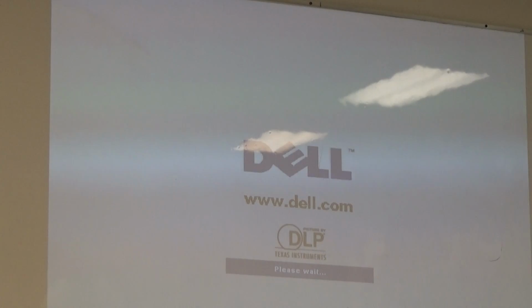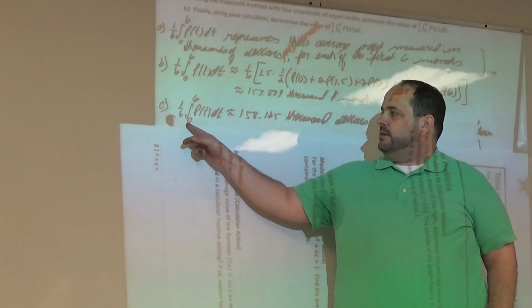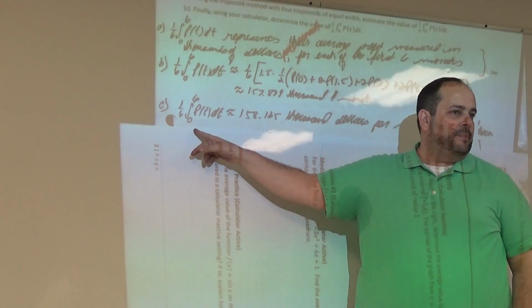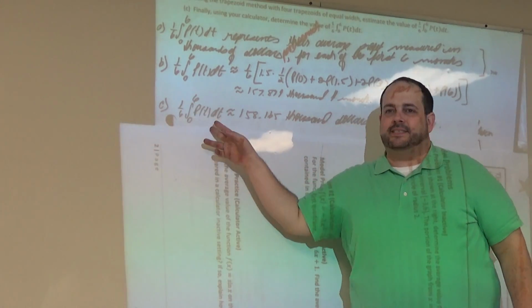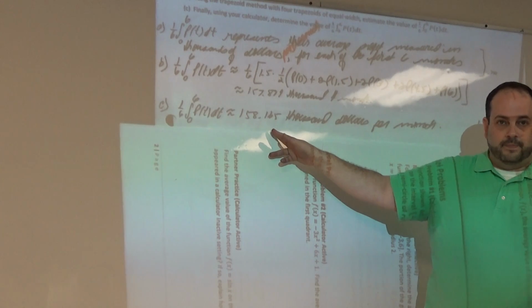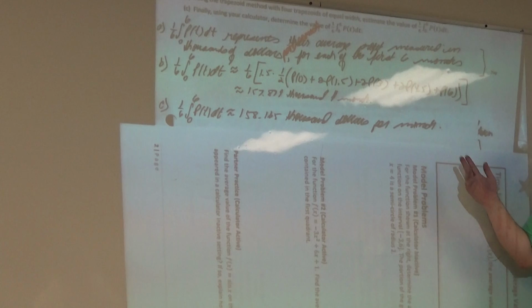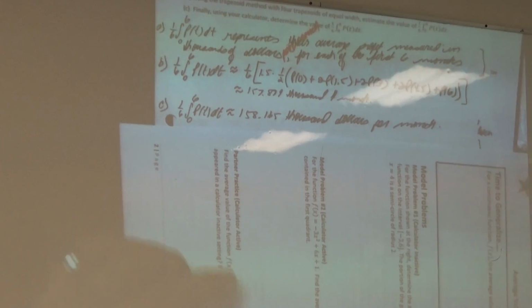All right, math team, time for a quick show and tell before I push you guys a little bit more. Now, mine are in a slightly different order, but I saw just about everybody had their setup. They had integral from 0 to 6, P of t dt divided by 6. I happen to write it as 1/6 times all that. No big deal. 158.165. Everybody had the number, thousands of dollars per month.